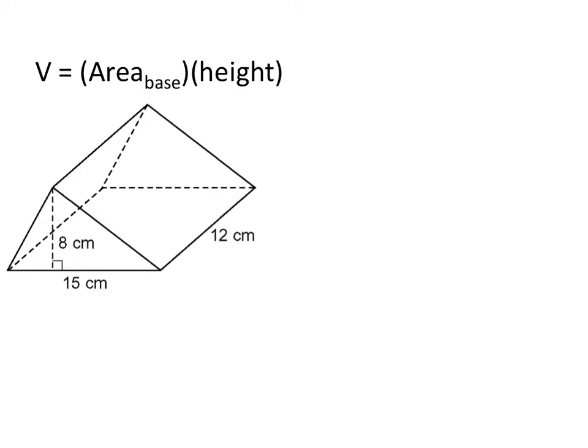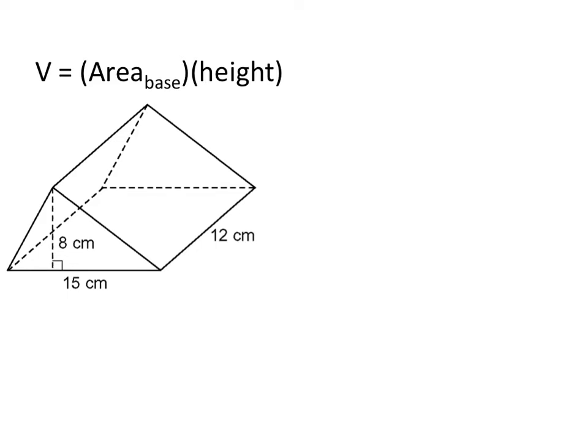What may be very different for many students this year compared to previous years finding volume is that we don't give you different volume formulas for different prisms. Your formula sheet will simply tell you that the volume of the prism is calculated as the area of the base multiplied by the height. This is why it's so important to be able to identify the base.